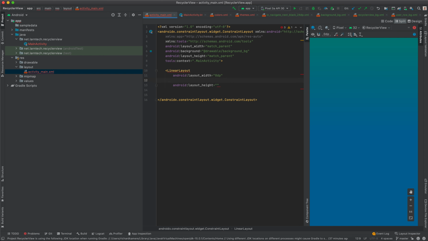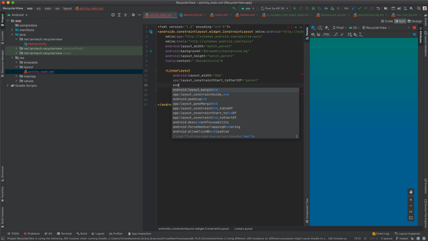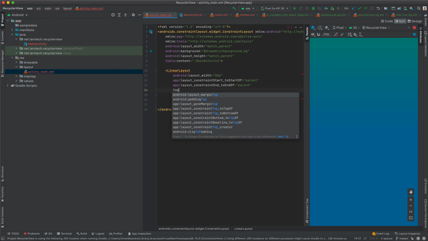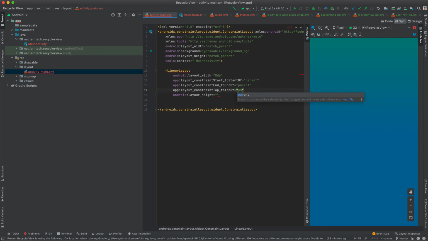Remember, I'm giving it 0 since I'm using constraint layout as my parent layout. So I'm going to have start of parent, and I'm going to have end of parent. I'm going to have top of parent, and then for the height I'm going to give it 70.